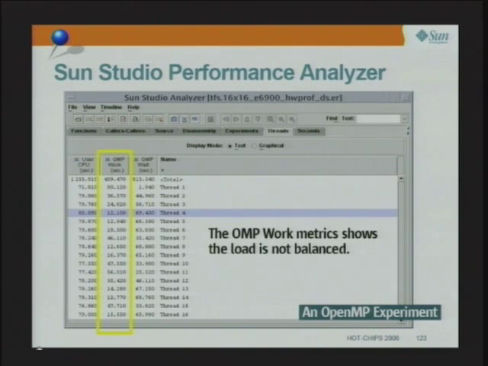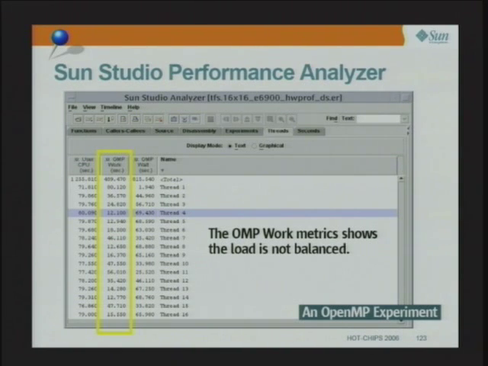But it is not balanced from the OpenMP view. Look at the work for each OpenMP thread; there's a huge difference. Why is there this difference? Why is OMP work not balanced, but OS work is balanced? Because OpenMP needs a lot of synchronizations, and those synchronizations are implemented as P-threads.